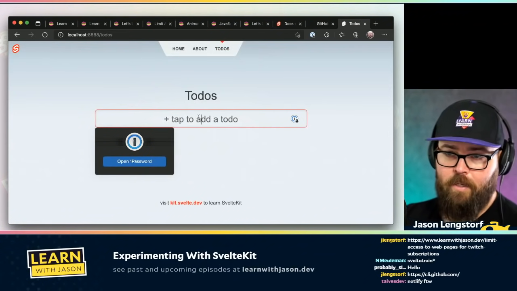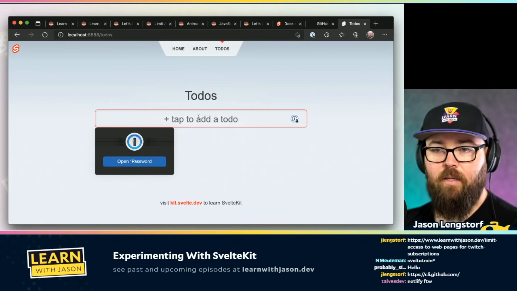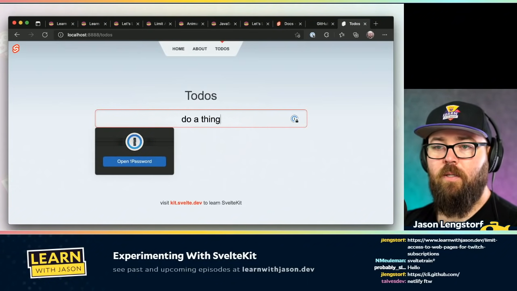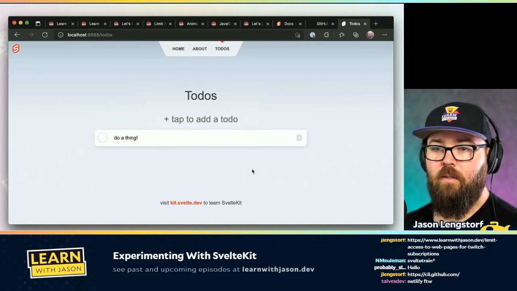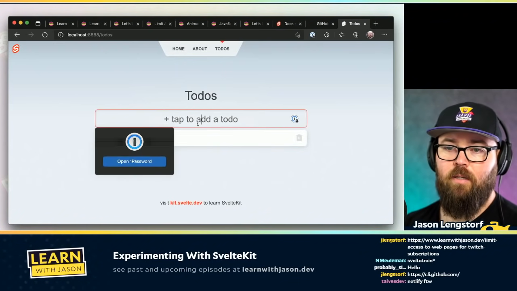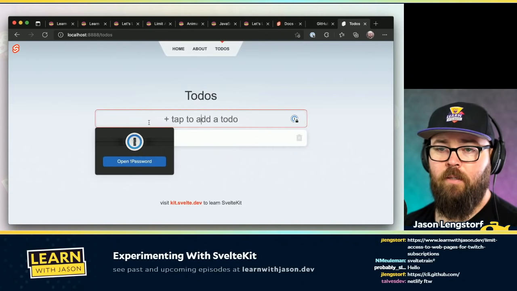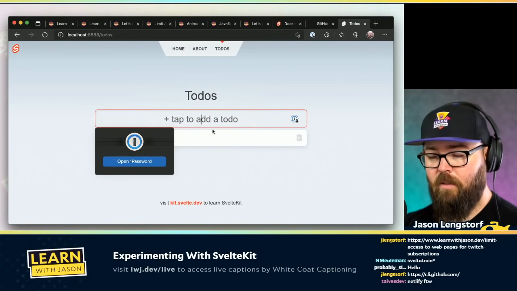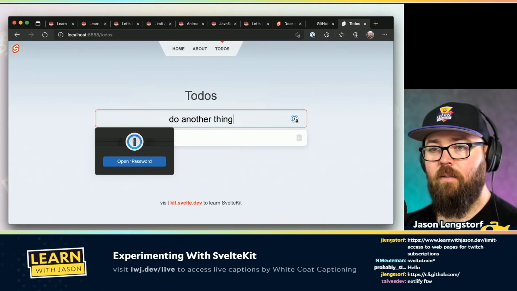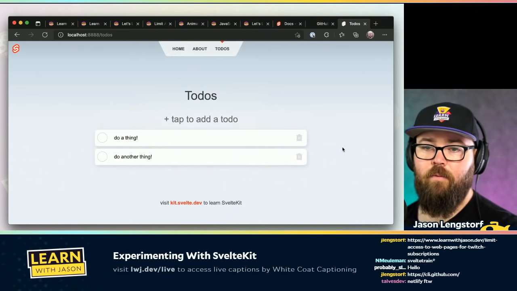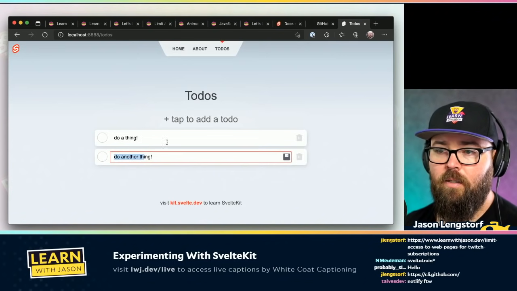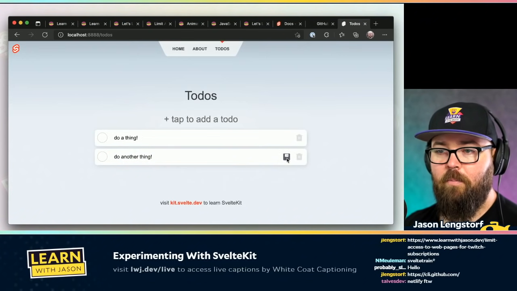Okay, so let's add a to-do. Don't help, 1Password. And let's say, do a thing. And it says, do a thing. And then we say, please go away. No? Oh boy, okay. Do another thing. And now we've got two things. Looks like I can edit them in place.